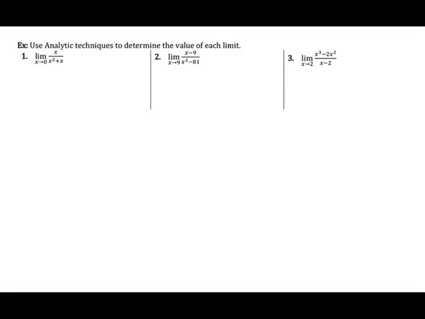Well, if I use direct substitution, I would get 0 in the numerator and the denominator, meaning I have indeterminate form, which is not going to allow me to evaluate this limit. That is the reason that I'm now looking for a new strategy. So let's see if we can factor. Well, the numerator is just x. I can't factor anything there.